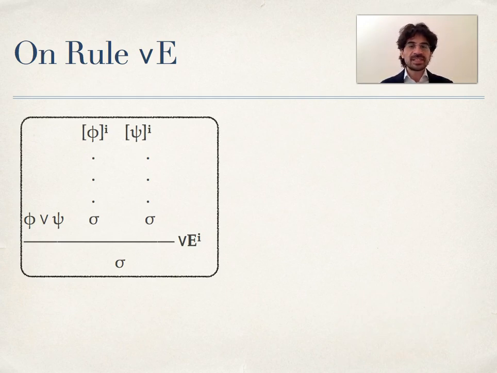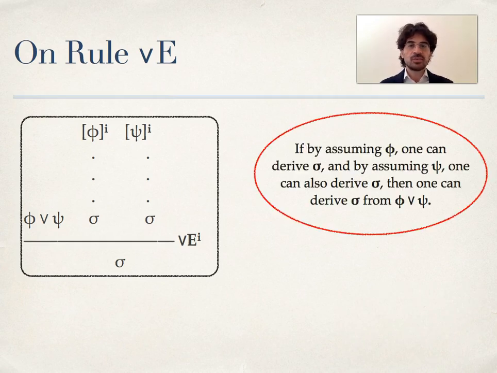So if you see, that's precisely the structure that we see here in our rule of disjunction elimination. We have one case symbolized by the formula phi, the other case symbolized by the formula psi. We reach the same conclusion in either case, namely sigma, and therefore we can derive from the disjunction of phi or psi the same conclusion, sigma. This is what the rule for disjunction elimination says, and this is the idea underlying proof by cases.